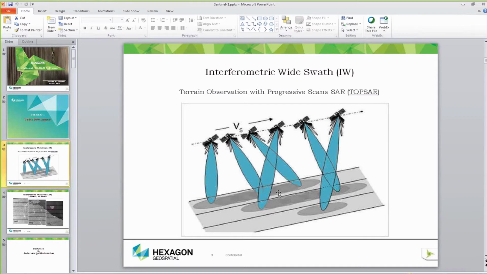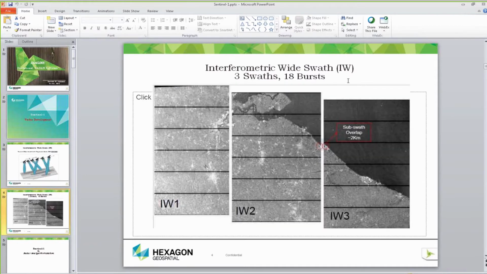And if you look at the imaging mode here, this beam is jumping all over the planet in order to capture these images. This causes a very complex data set. So this is a full scene. A scene is comprised of 3 swaths, as you see here, and each swath can have 6 to 10 bursts. So a full Sentinel scene can actually be comprised of 30 bursts. Each burst is like what you might call an imagette, if you will.